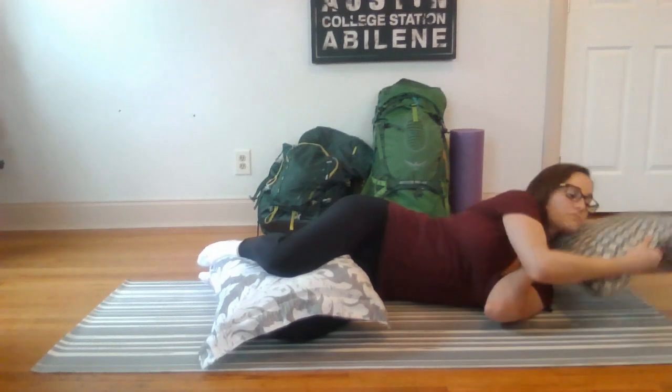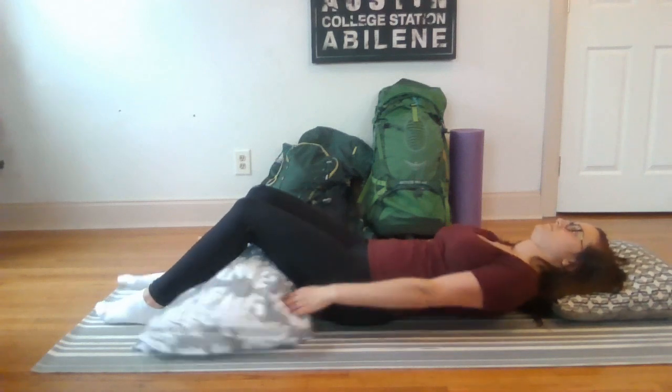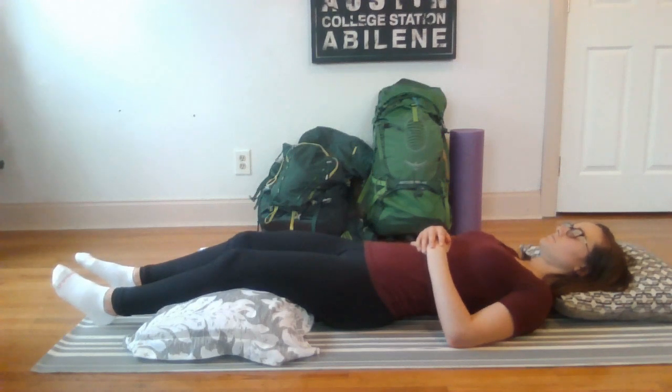Next, we're going to go to sleeping on your back. And so if you're going to sleep on your back, we have to maintain the lower back curvature. And so what we'll do is add a pillow either under the knees, right there. And it may be 1 pillow, it may be 2 pillows, but you want to at least support that lower back curvature. Okay? That's number 2.